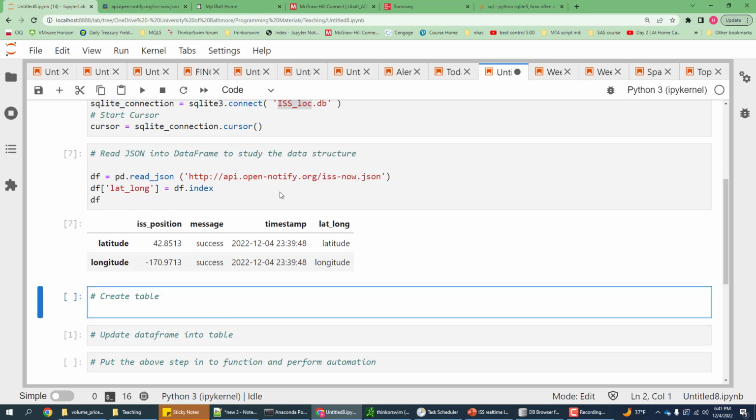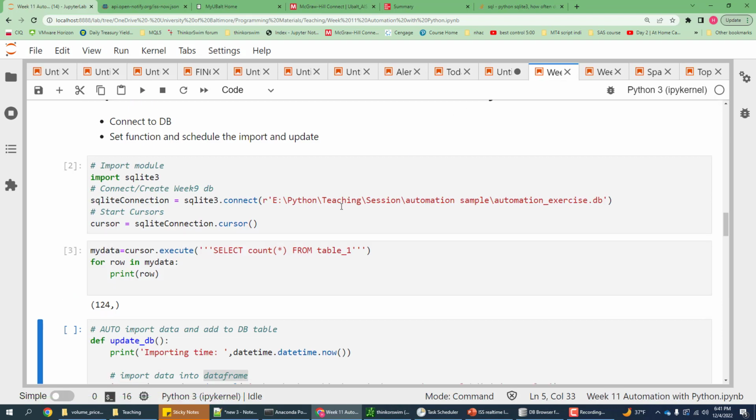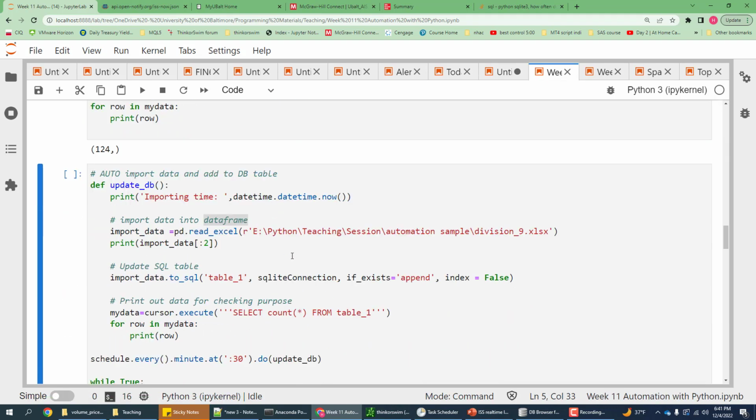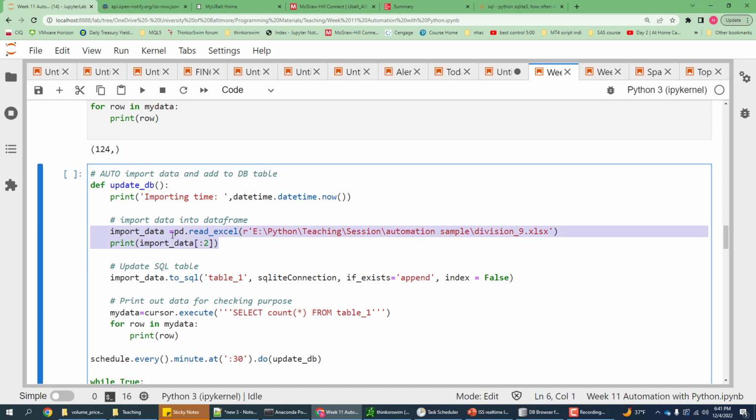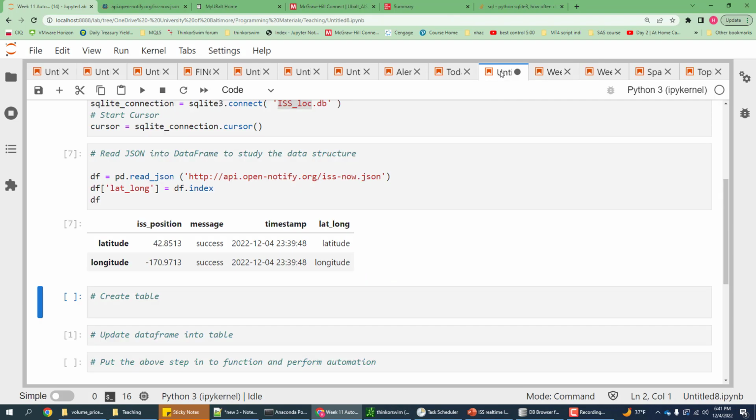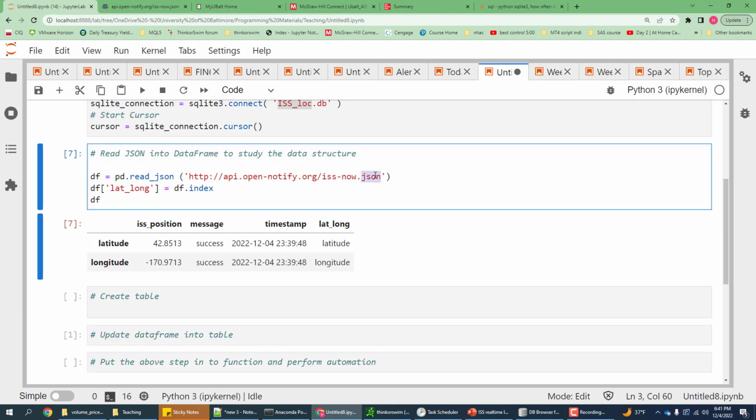After you create a table, what we had last week, let me show you. After you create a table, you have to read the data into a data frame. In our previous class, the data frame came from Excel, which we read with this command. Over here, we read data from the JSON file with this command.